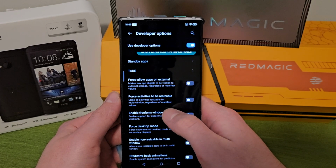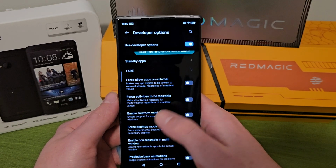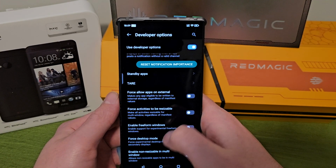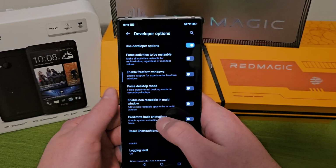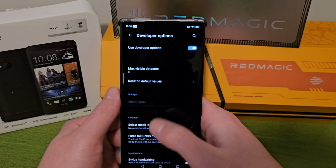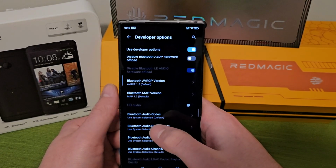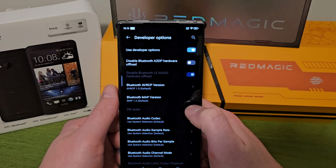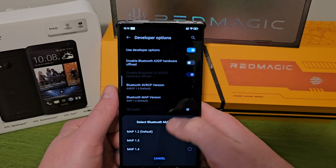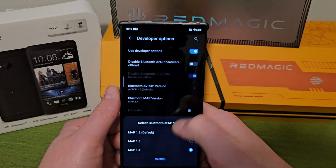I thought we were only getting 16, but it's just 16 and there's optional VRAM, and I think that's what they meant when they said 24 gigs, because I couldn't find an option that said 24. Maybe at the last second. So I don't know what this map version is and all that, but I didn't want to fuck with it because there's map 1.4, but I'd go back because I don't really know what that is.